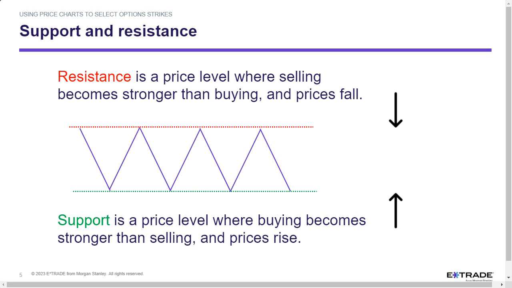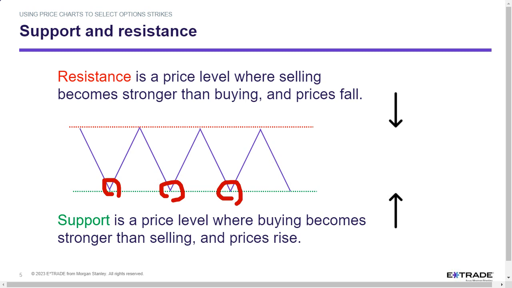Now, what we're going to talk about as we move forward in this presentation are ways to identify that. But the point being is, if I look at a chart, oftentimes I can identify a level that has proven itself to be a level that the buyers are just having difficulty getting above. And for the time that that is in effect, I would call that the resistance. And likewise, support would be a floor. So anytime that I see a price level where, when the price drops down to that level, the sellers are not able to continue it any further.